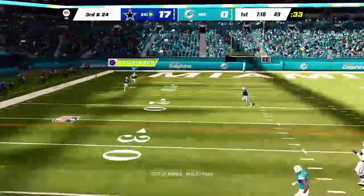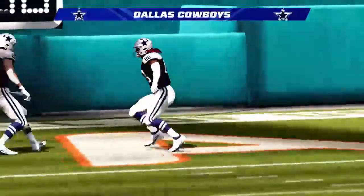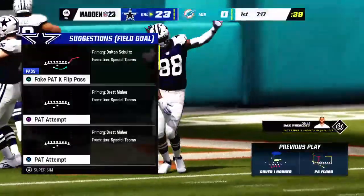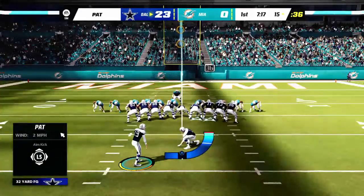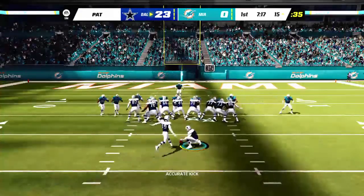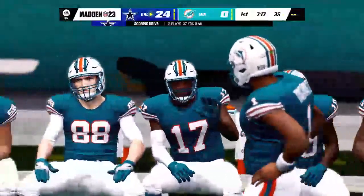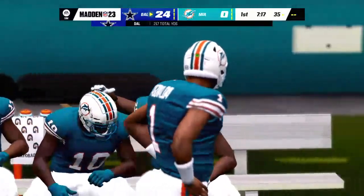He'll fire deep downfield for Lamb, and this is caught for a Cowboy touchdown. CeeDee Lamb, 2 catches, 2 touchdowns here so far, as his guys are able to push that lead out a bit further. Extra point by Marr, up and good. And the rout is on here in this first half.